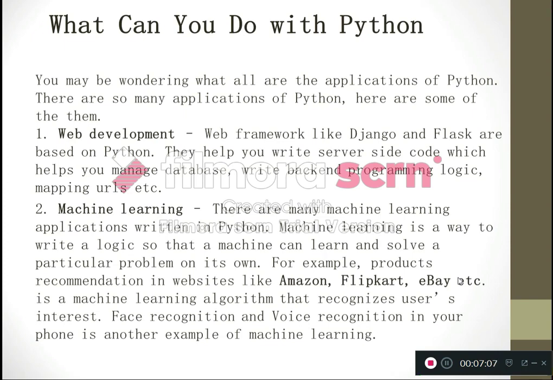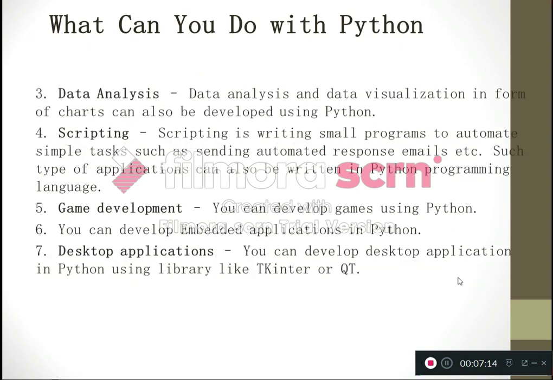So we have to rate the app or products. So that is part of machine learning. Okay, so we also use it for data analysis, for scripting, for game development. You can also develop embedded applications and desktop applications.